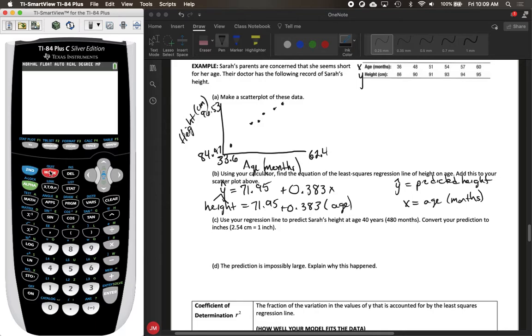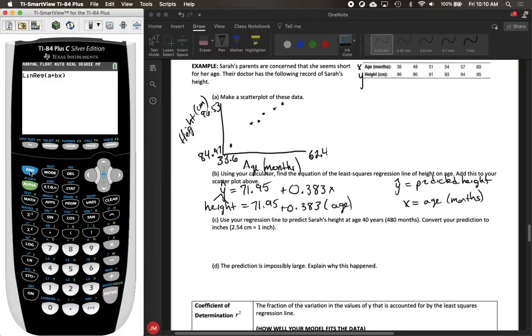Now, if you did not have the menu pop up, then after linear regression shows up on your home screen, let me go to the catalog and we'll find that option to show you how this will work. What you should see on your home screen if you don't have the menu is just something that says linear regression a plus bx, and it's flashing like this.